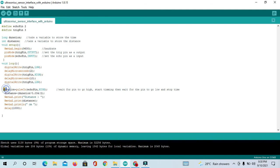So this is our duration equal to pulseIn echo pin, HIGH. So what is the pulseIn? PulseIn waits for the pin to go high and starts timing, and then waits for the pin to go low and stops the timing.